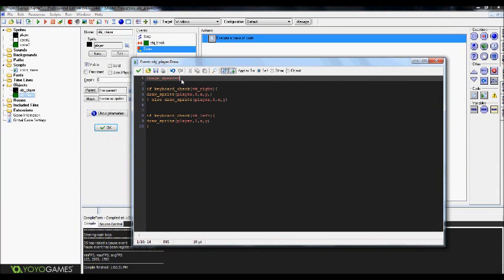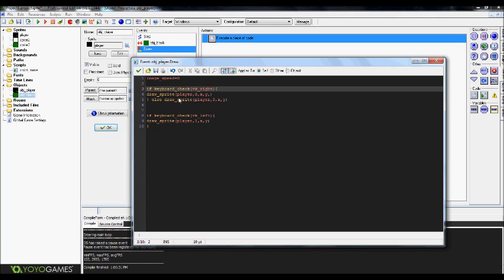Be sure to set your image speed to 0. Image speed basically shuffles through the sub-images, and sometimes it can mess up and make your player basically look like he's spazzing out really bad. Then from there, we'll go if keyboard check, VK right, which basically checks if the player is pressing the right arrow on the keyboard.